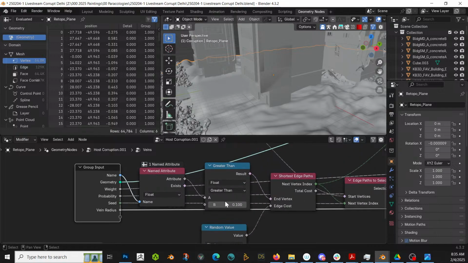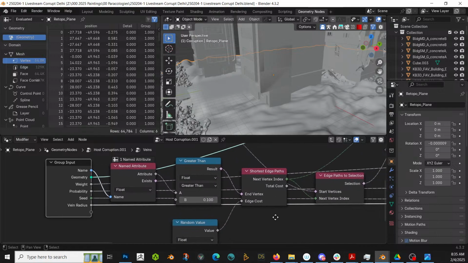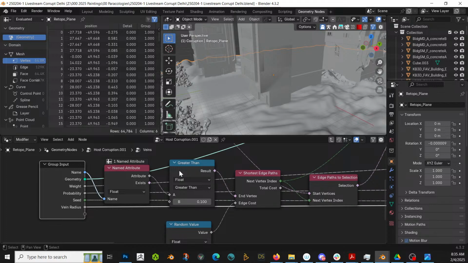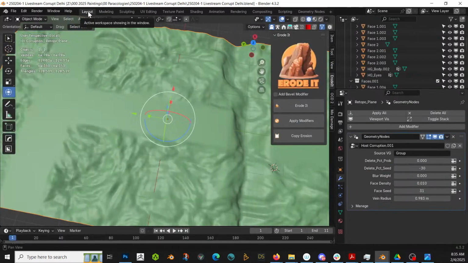Yeah, name is greater than that, then find the edge path. Okay, so where's my edge path? Host corruption! Hey, Michael. I should have these, but I don't. So where are my veins?